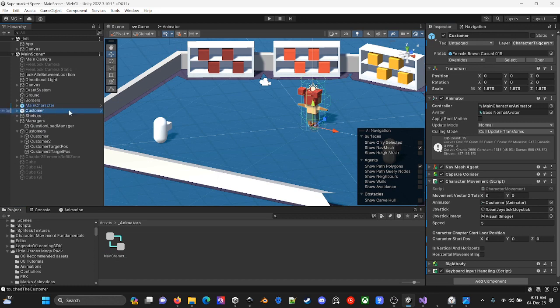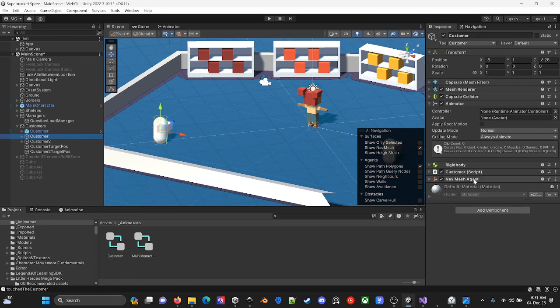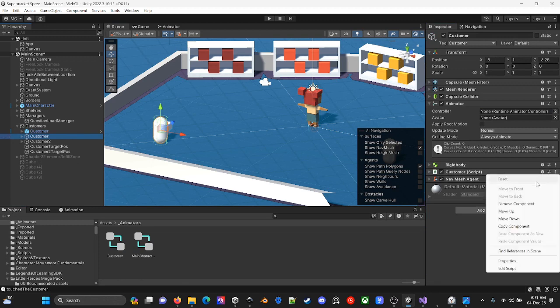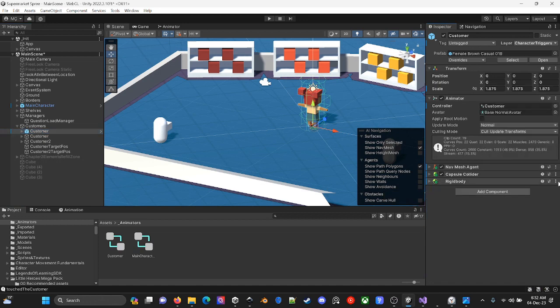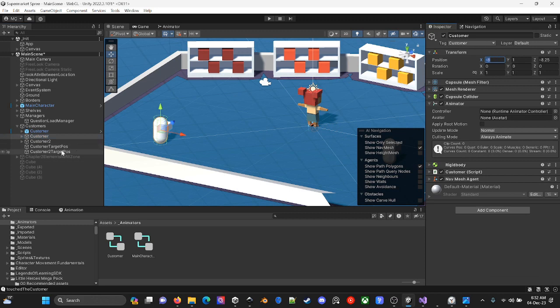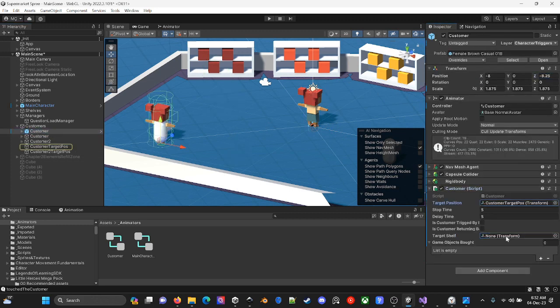Customer 1, or customer. Let's rename this guy as customer. My customer should have a NavMesh and the customer script, not any of these, and this is the customer script. Also the location of my customer around here.